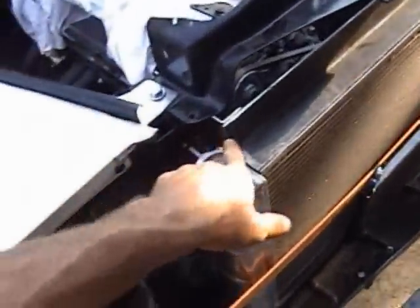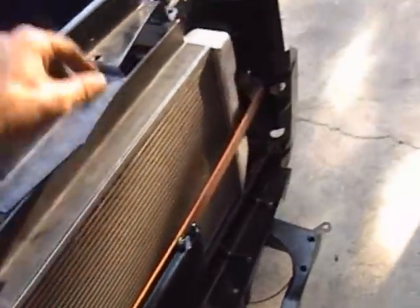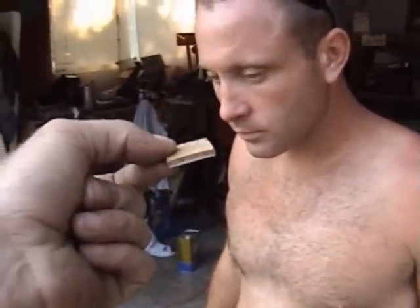Thanks for all your help, dude. A lot of this is Joey's idea, like this. There's cork underneath all this stuff. Put little cork spacers so after it's painted we can go back and put some more of the cork down, so it's not all rattling. Come on, rattle, don't make no noise.